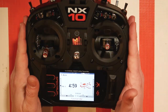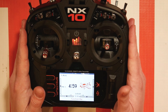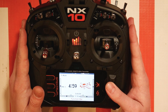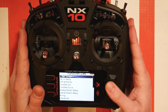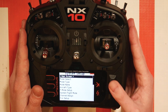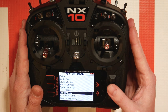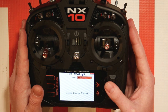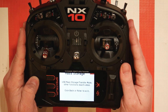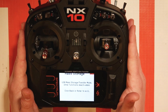Okay, so now that you've got your radio booted up and you're ready to connect it to your computer for USB data transfer, the first step is to go to the USB settings menu. That's found in the system setup list. So just click, scroll down to system setup, go to yes, and then scroll down to USB settings. You're gonna click on access internal storage. Essentially, this just puts the radio into this mode and you'll be able to connect it to your computer.